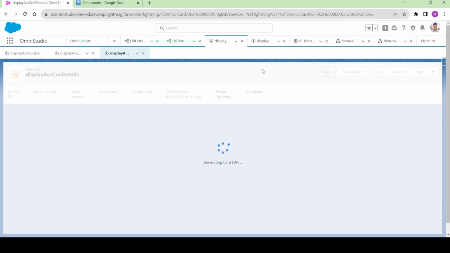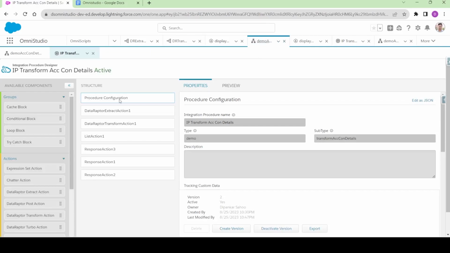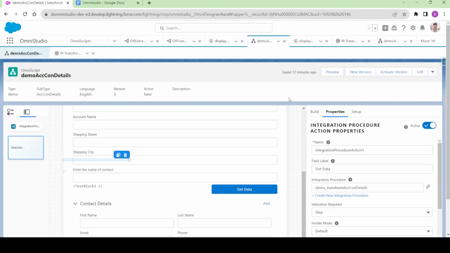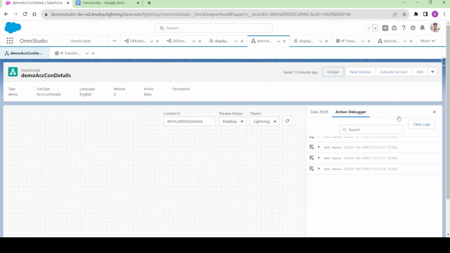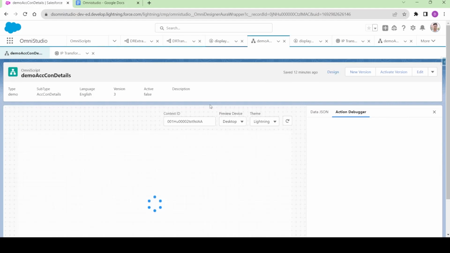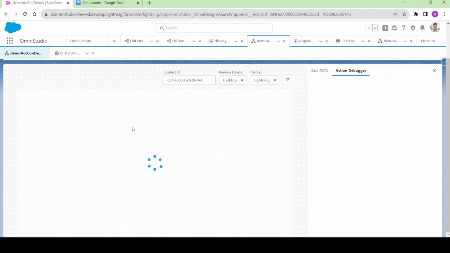Let's click on preview, and in the meantime let's drag this omniscript over here and see if we are able to get the exact data that we were previously getting or not, right? So I have pasted the context ID over here. It is also taking some time.